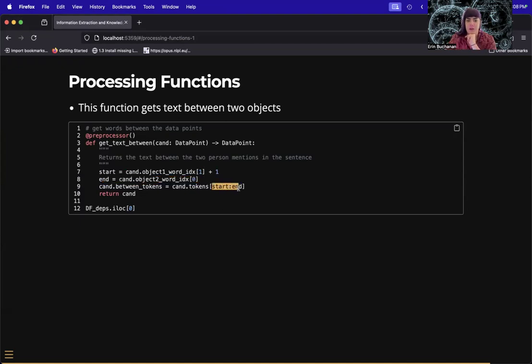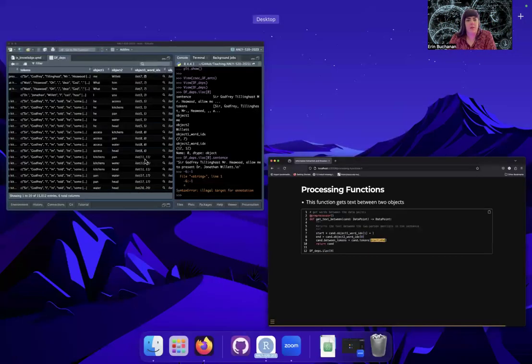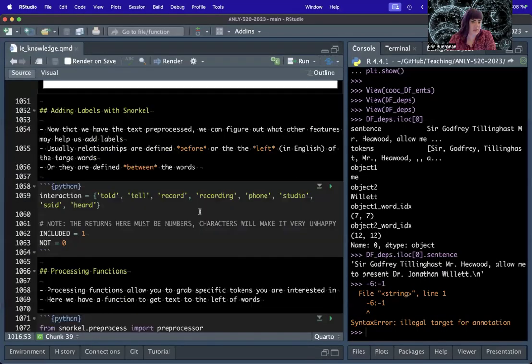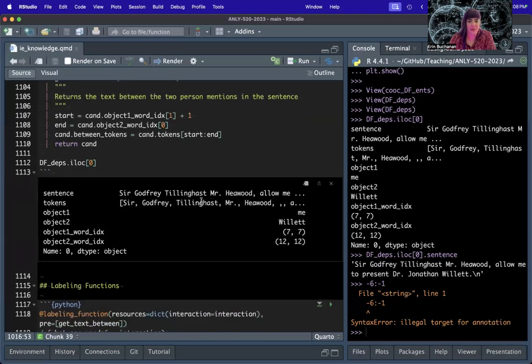So this one's a little easier, right? Get the word after our first token all the way up to, but not including, the word of the next object. If those 2 objects are right next to each other in a sentence, it returns nothing. Otherwise, it returns the pieces between the 2. And I told it to print entities down here, but it did not. I was trying to print this out as we went, but it'll grab 7 up to, but not including, 12.